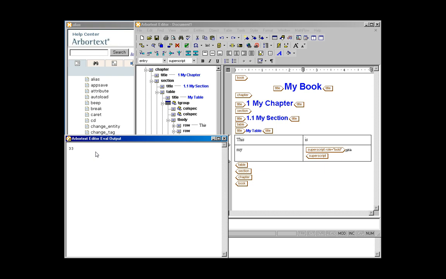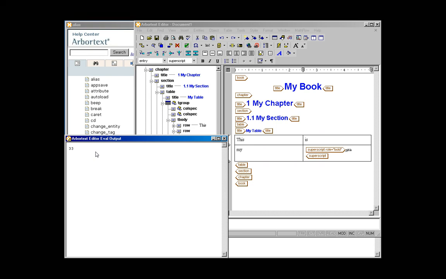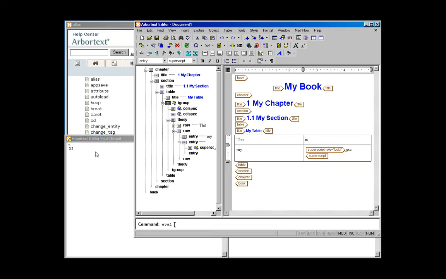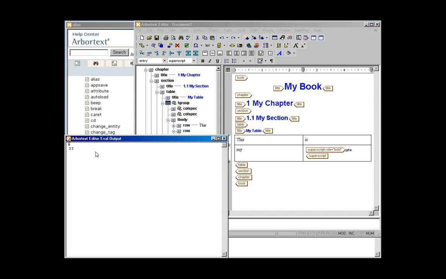Again, it's just an arbitrary number that Arbortext assigned to this document when we opened it. We can also get the document identifier of a particular object identifier. So in this case, we can find out the document that corresponds to the tag that we're in right now, which again, in this case, is the same value, so our current document.